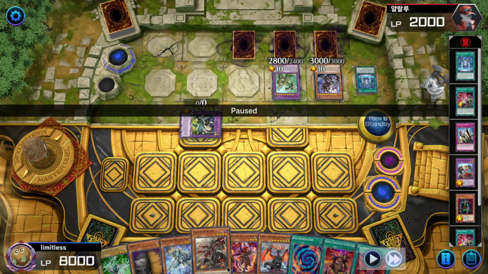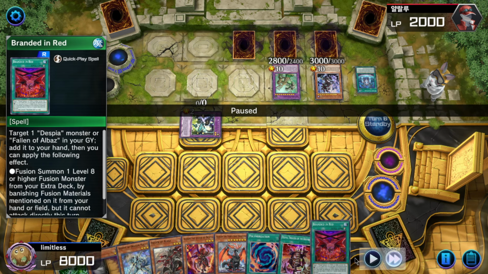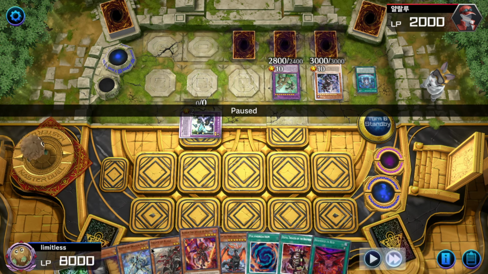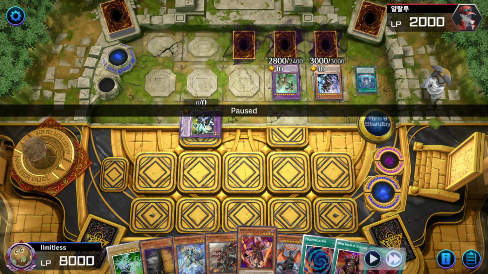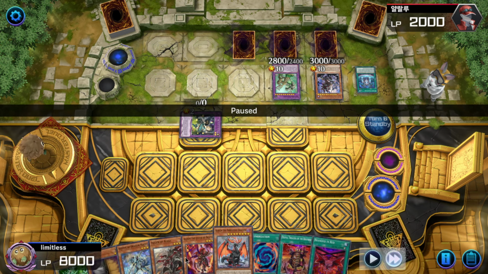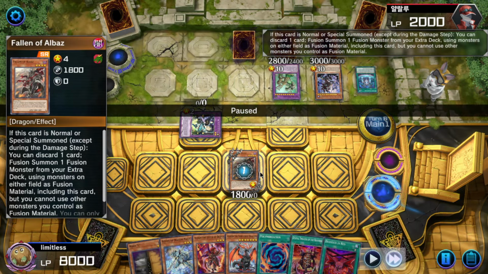Okay, now my hand is looking good. I have 2 ways to poly, a way to avoid back row, and maybe to get Chimera off the board. I have multiple ways to summon. I have a variety of different monsters to use as Chimera material, and I also have a way to put Albion on board, if I really need to. So I go for another normal summon Albaz play.